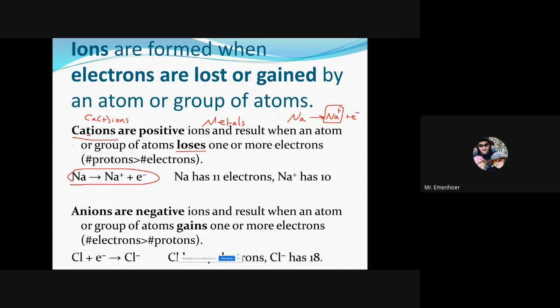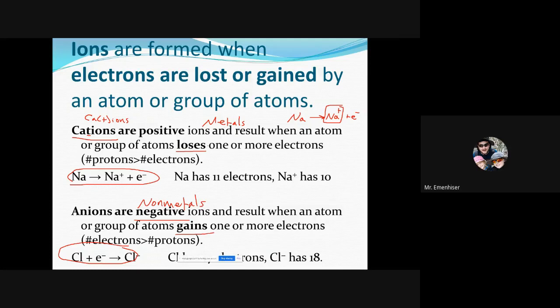And like I said, if you can remember that cations are positive, then just remember that anions are the opposite. They're negative. And this is when it gains an electron. The reason that they become negative when they gain electrons is because electrons are negatively charged. So take a neutral atom and give it an extra electron, and boom, it makes a negative charge. This is what nonmetals do. And so nonmetals are opposite of metals.